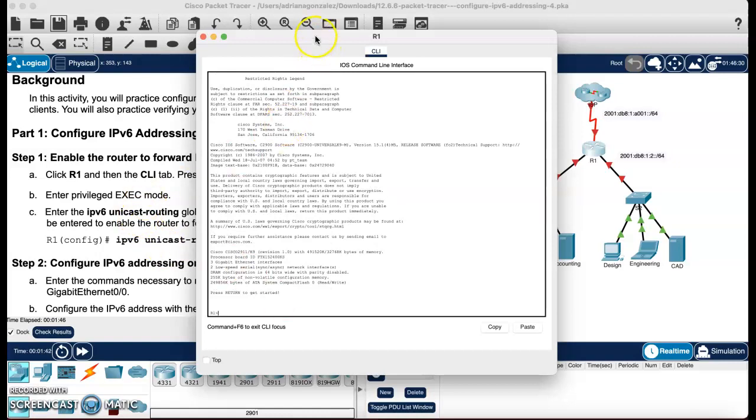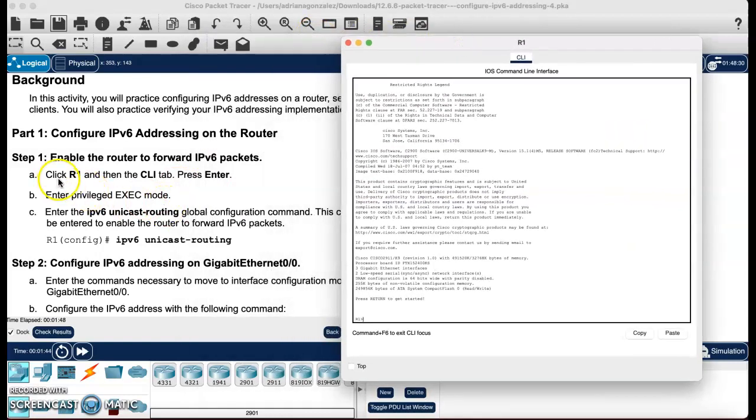So in step 1, we will enable the router to forward IPv6 packets. So enter privileged exec mode, enter the IPv6 unicast routing global configuration command. Enable.